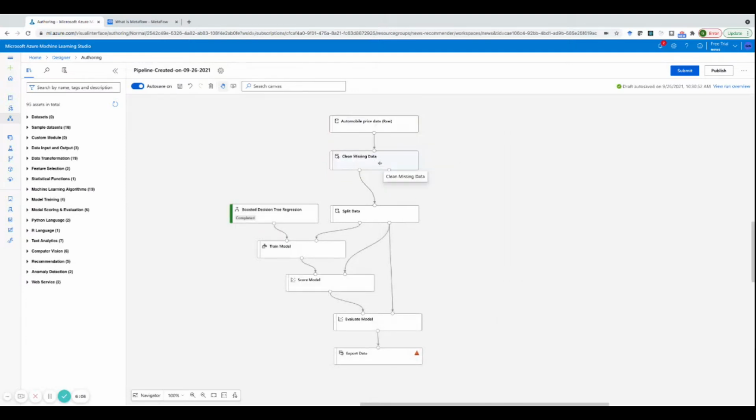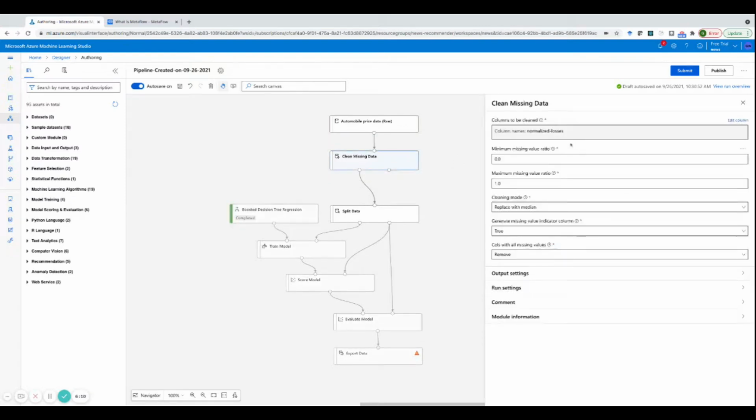Right, so what we're doing here is essentially filling in these missing values in the normalized losses column with the median selected here in this case. It's very rudimentary; there's not even any hierarchical cleaning mode that I could see.